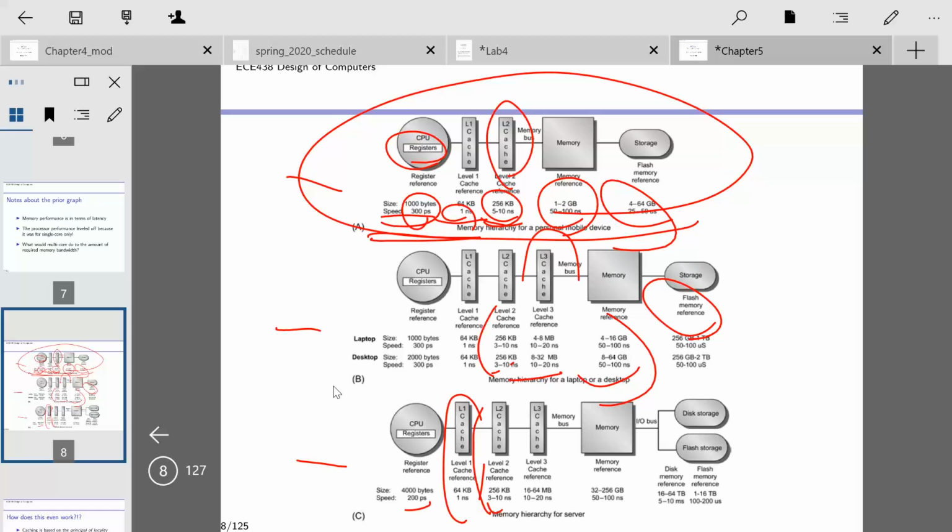And so that's why going from the desktop class to the server class, the amount of level 3 cache increases. And that's because the number of cores is going to increase. And as you increase the number of cores, you're going to increase the amount of level 3 cache you have. Because each core is usually allocated a certain amount of level 3 that it has ownership of. Okay? We'll talk about that towards the end of chapter 5, which is how shared memory happens.